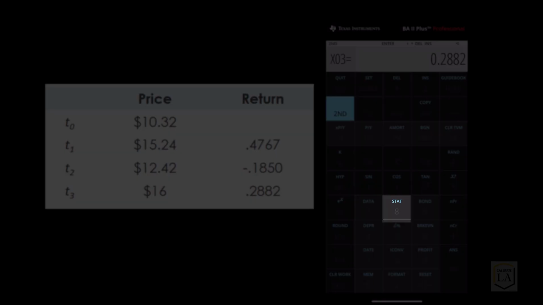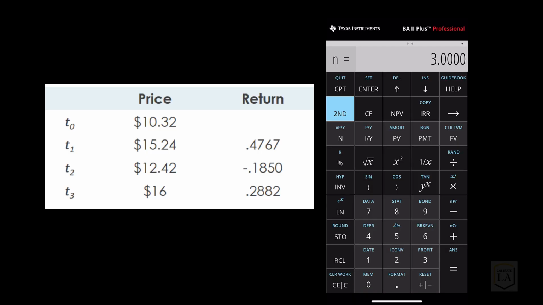So second stat, right above 8. If you scroll down, N says how many return series you have, which is 3. And X bar indicates your arithmetic average, which is 0.1933. It has been automatically calculated, which is consistent with the number you see in the PowerPoint slide. The next thing is S sub X, and this indicates your standard deviation.